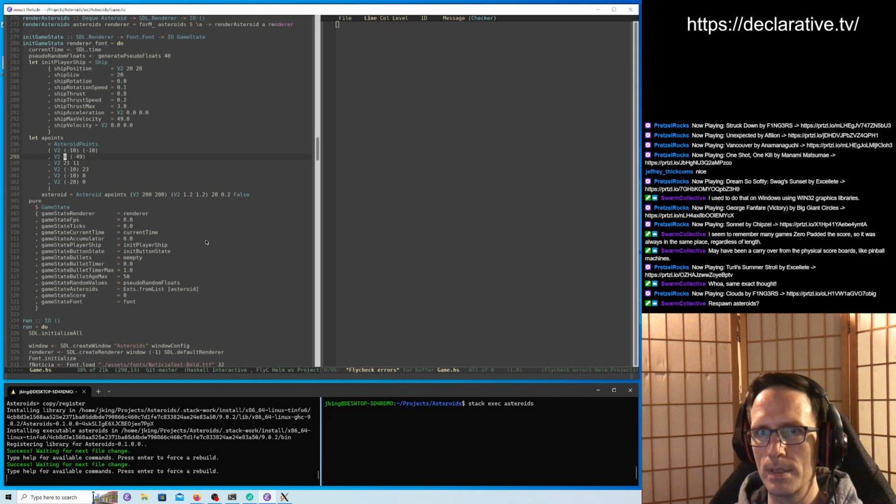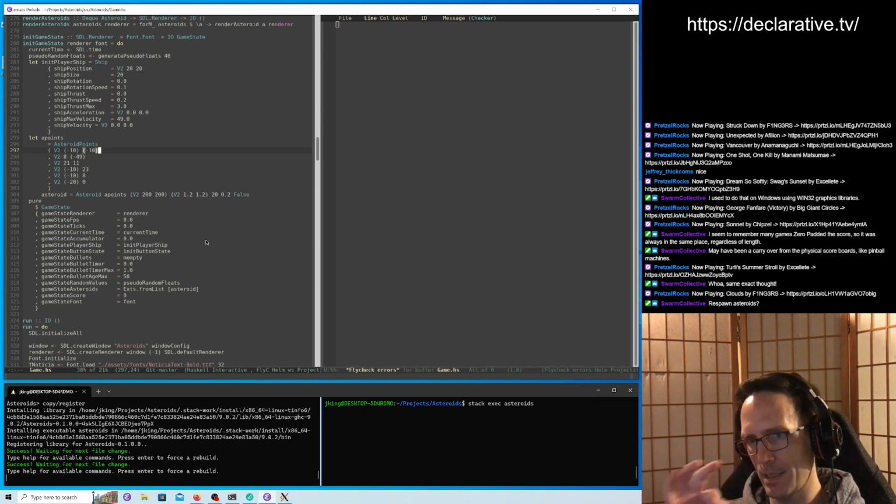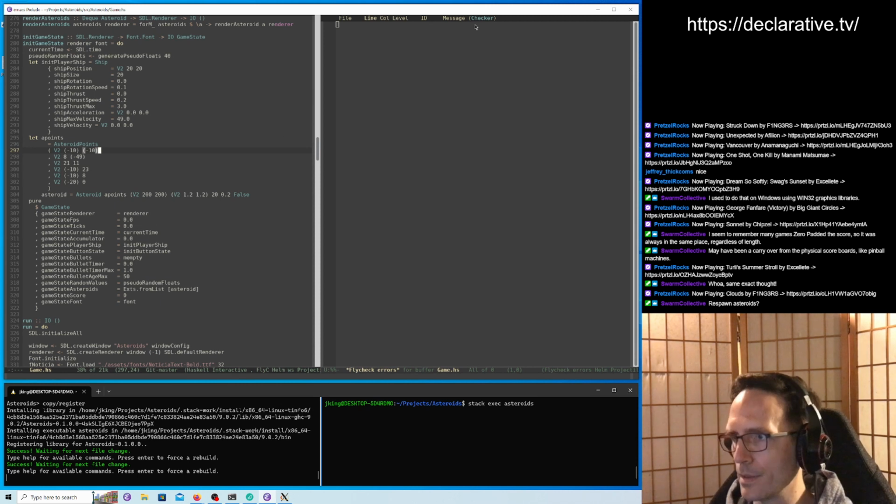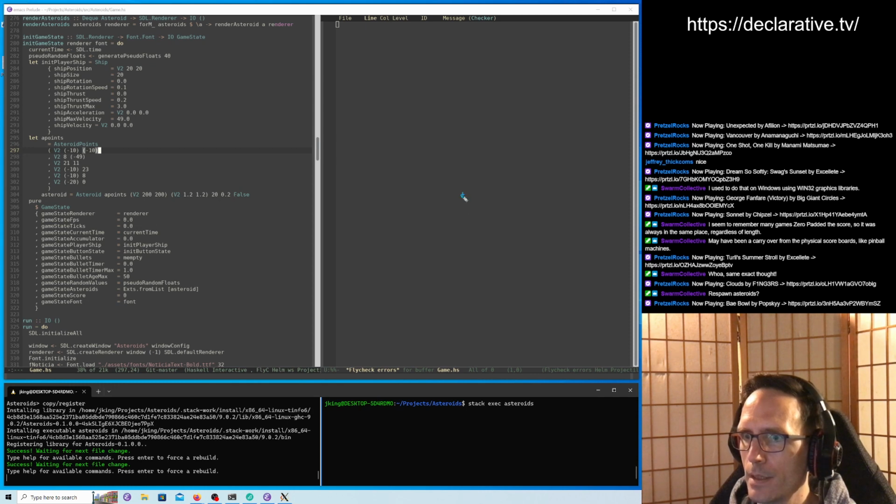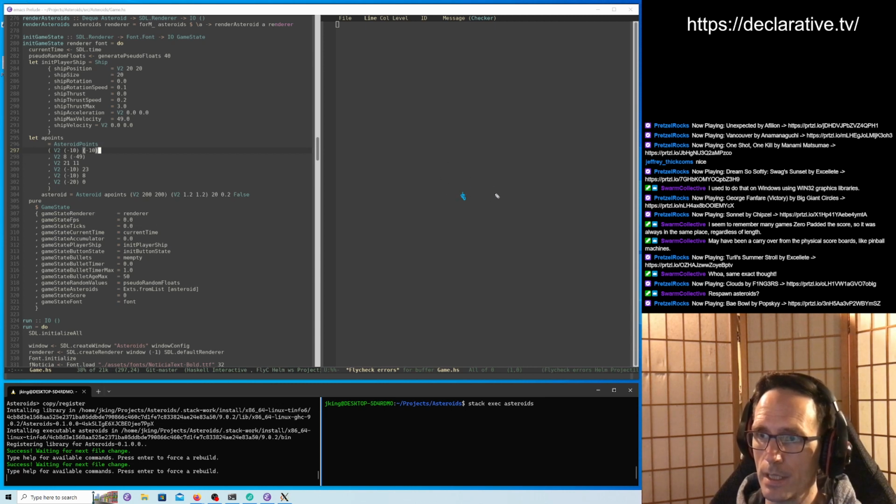So I'm going to mess around with these points. The asteroid points structure defines the different points. Here, let me draw this out actually. We have a point where the position of the asteroid is. This asteroid points structure is a group of 6 numbers.